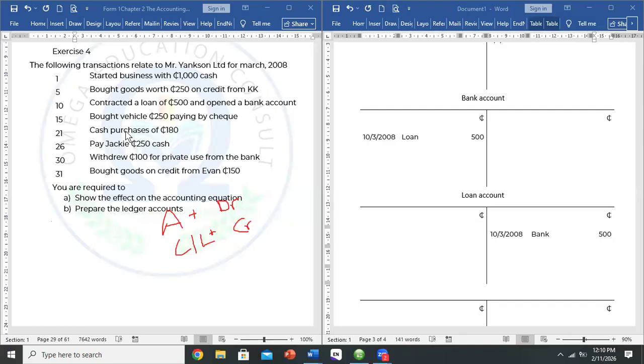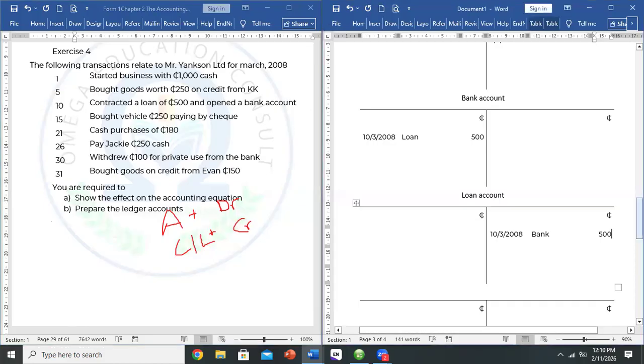So, professors, the business, right? Like I said, use yourself as the business always. You, the business, are going to buy a vehicle and you paid by check. Now, anytime you see check in a transaction, we are referring to the bank account. So you, the business, will be getting a vehicle, so the asset vehicle will increase. And because you paid with a check, it means you remove money from your bank account. Your bank account will decrease. And bank is an asset, right? So his analysis is true because there will be an increase.